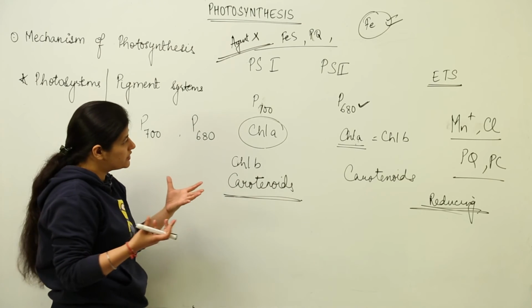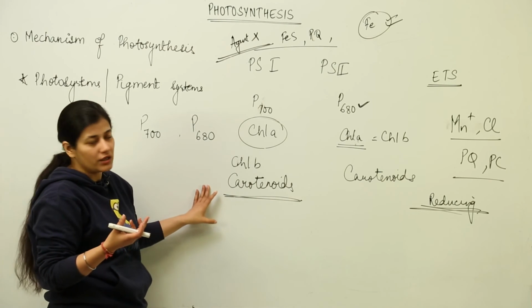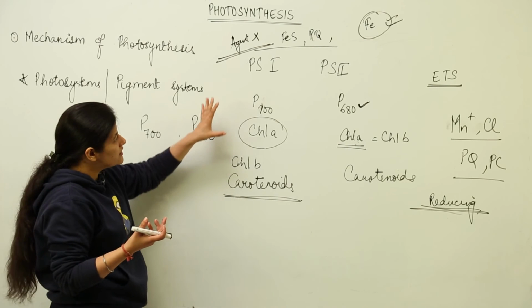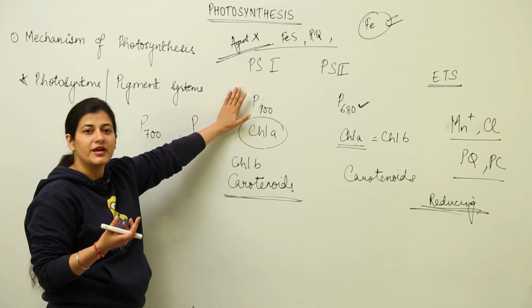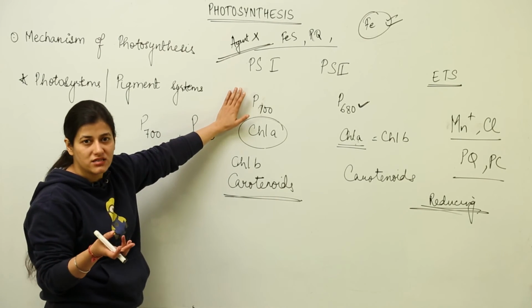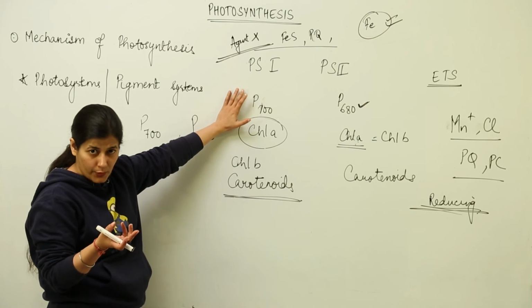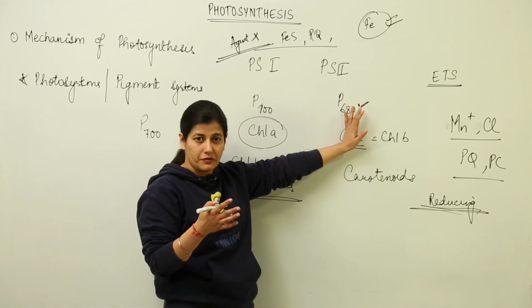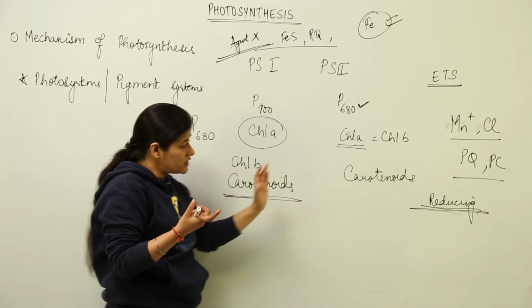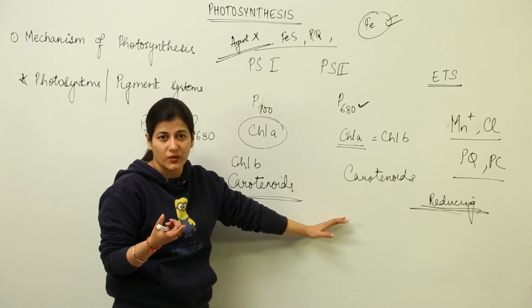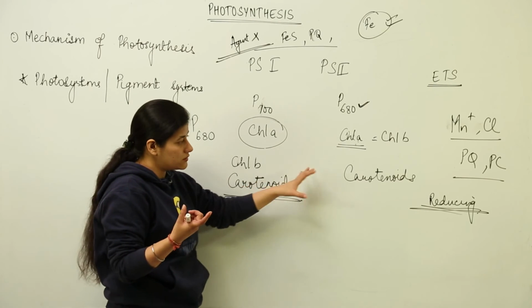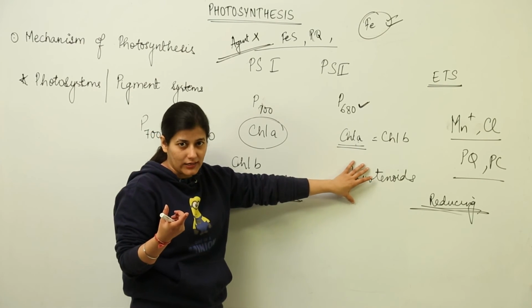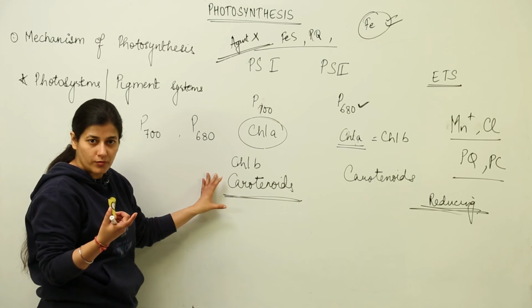They get reduced themselves. And one more thing you have to remember, that this photosystem 1 is present in the non-appressed parts of grana, okay, and in the stroma as well, the stroma thylakoids. This one is present only in grana thylakoids, this one is present in grana and stroma thylakoids.